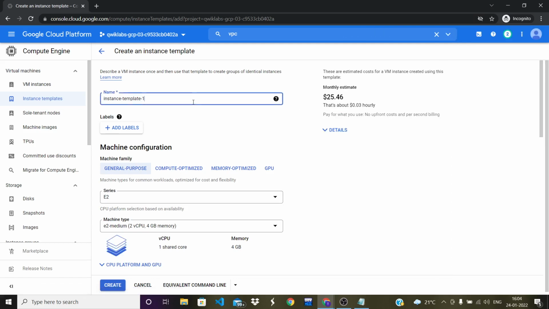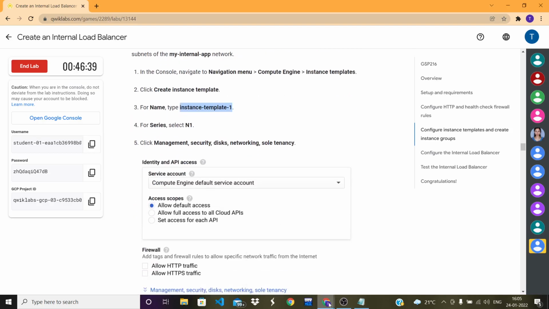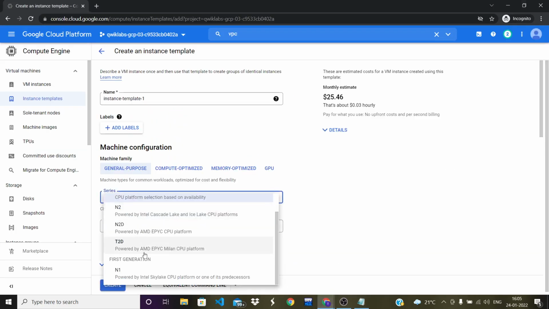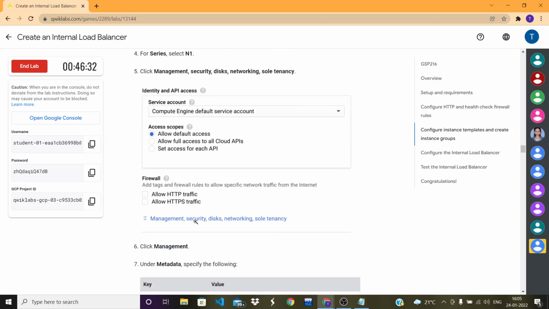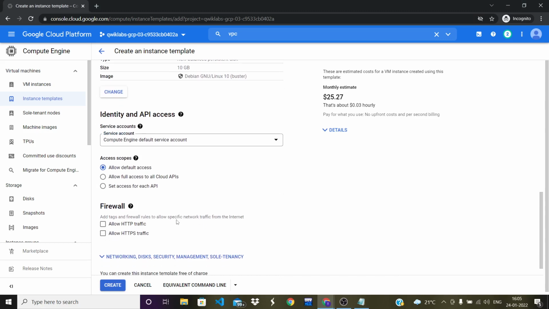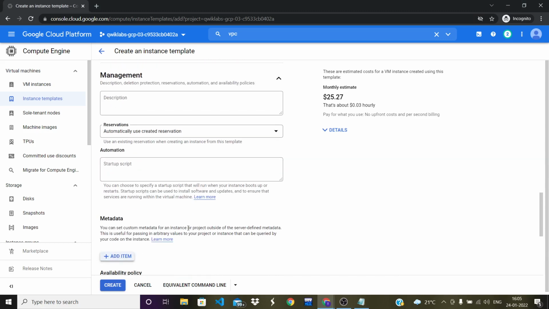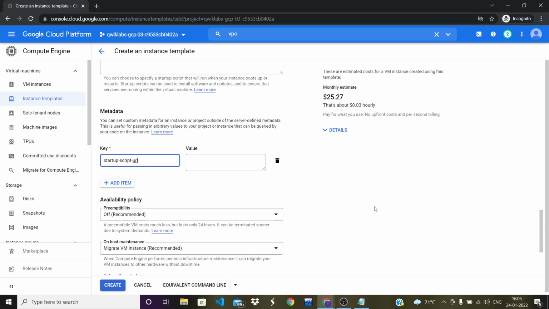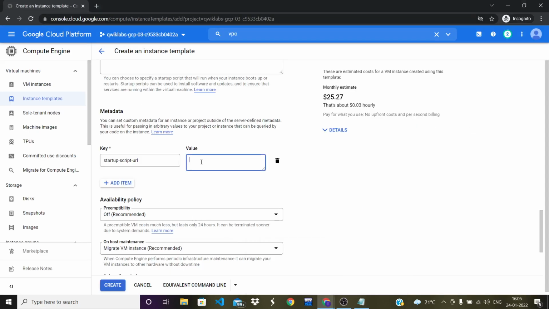The series should be N1, first generation. Go to management, where you have to choose this network disk. Then click add item, paste the key, copy this value, and paste it here.